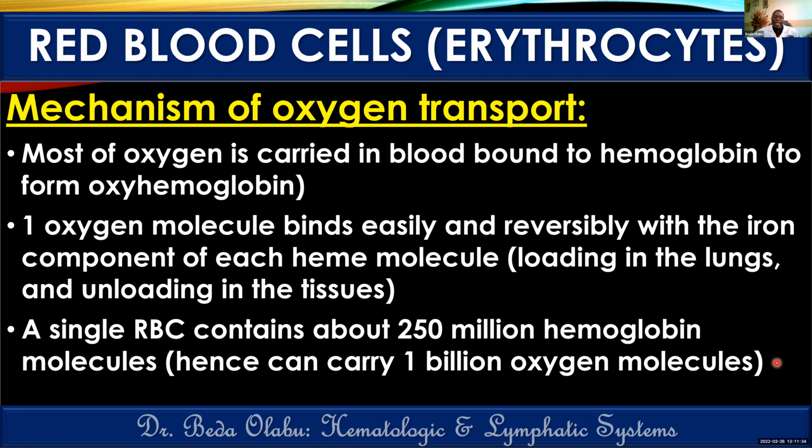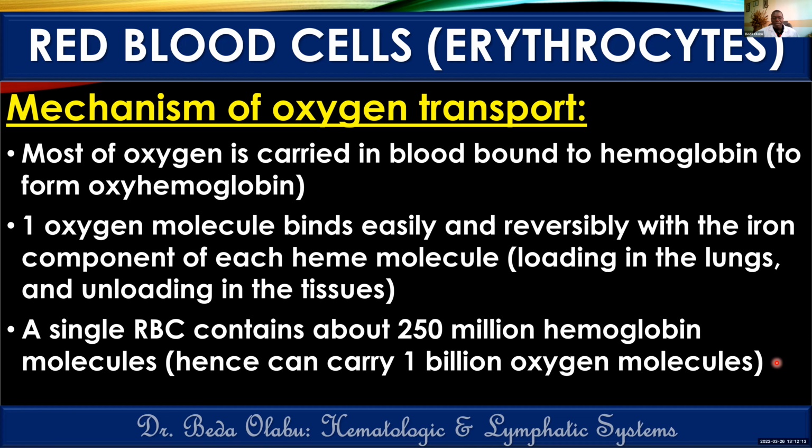This is because of how red blood cells are organized. They contain largely the hemoglobin molecule. They don't have a nucleus. They don't have the organelles. So they're not metabolically active. They are not necessarily utilizing that oxygen much. There's enough space for the hemoglobin as well. And look at the concavity of the red blood cells, very thin, so that respiratory gases can actually diffuse freely and easily, to the level that any deepest part of the red blood cell can easily be accessed by the molecules of oxygen.